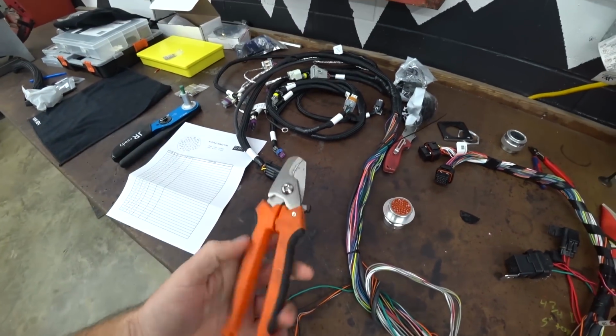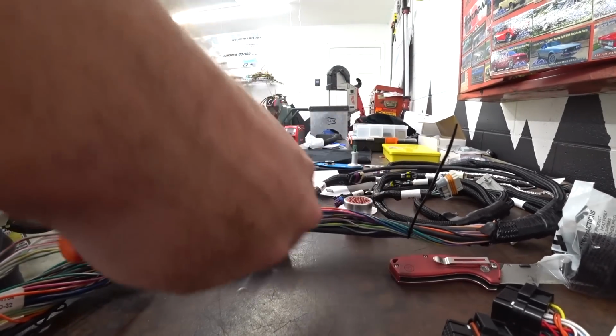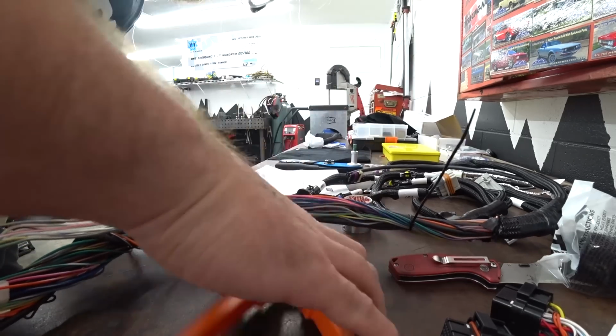So yeah, enough jibber jabber. Let's cut this thing. Definitely the point of no return here. Gotta try to cut as much as we can at one time.